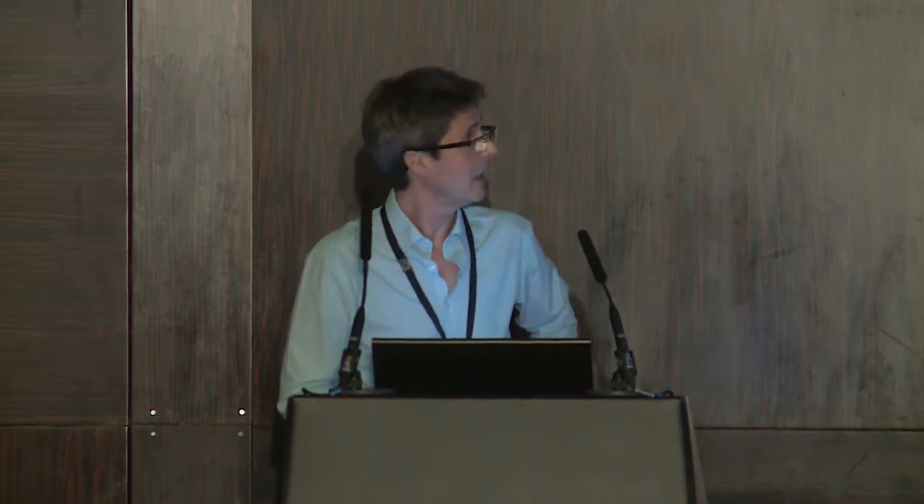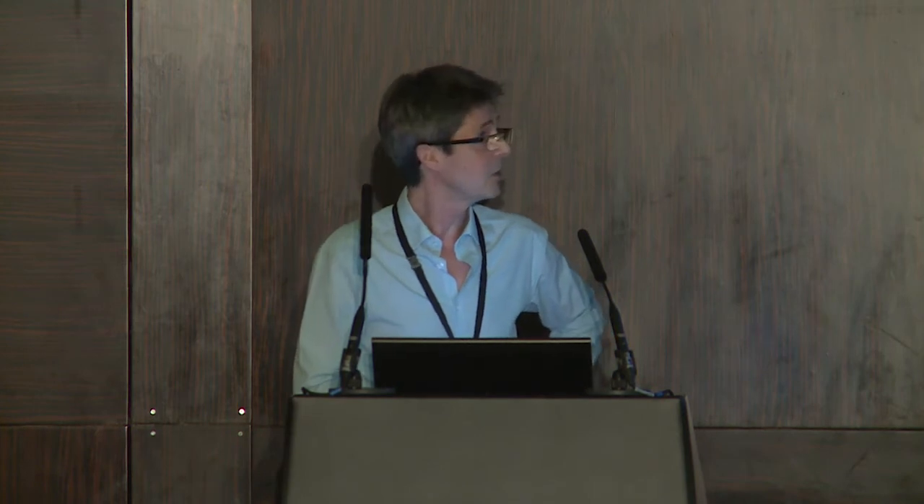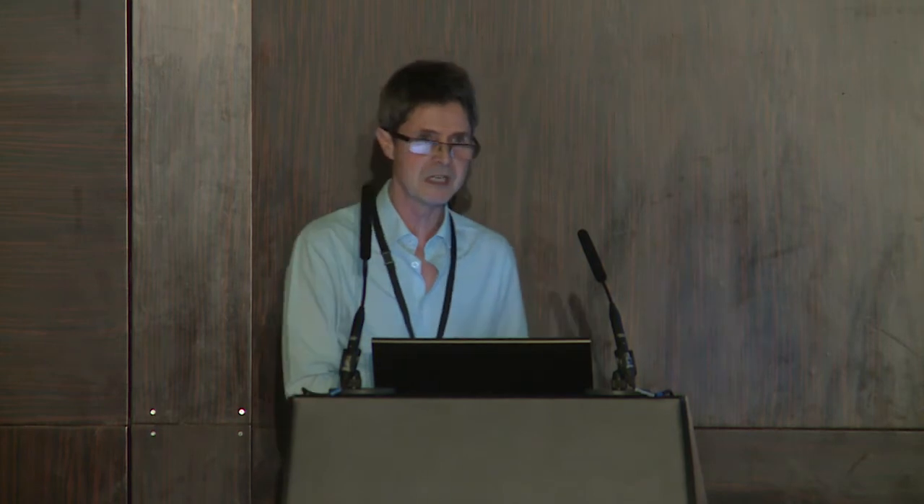We've also considered institutional threshold standards — probably like your own organisations, you have content standards that sit at an institutional level, and MMU is no stranger to that. We have four broad areas: reading lists, submission points, announcements — which we use critically for important communications — and aspects of content. Some of those support the QA process around external examiner reports and spec handbooks, but also they're about critical learning resources. As Chris mentioned, we do have a bespoke script that can do a trawl to check for adherence — not really wanting to use the word compliance — more adherence to some of those threshold standards.